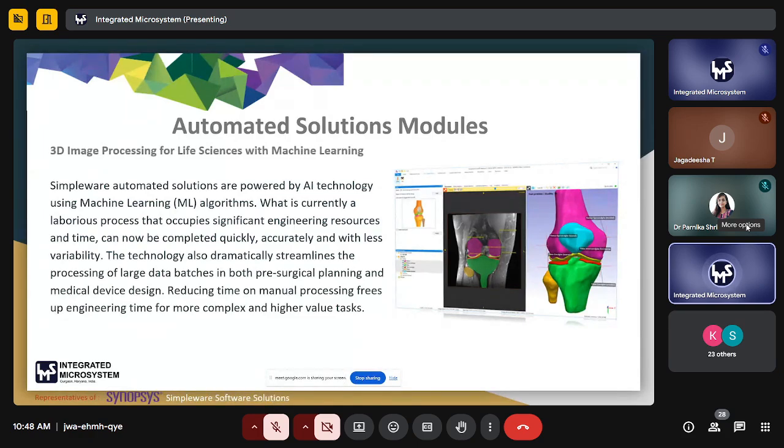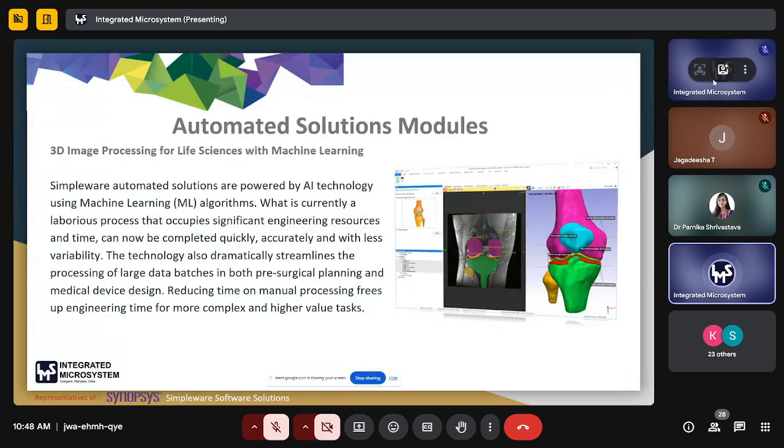These machine learning algorithms are trained on a wide range of anatomical scans and validated against ground truth models. What differentiates Simpleware's approach is its emphasis on generalization and reliability. Algorithms can process CT scans and MRI scans across different scanners, resolutions, and patient anatomies with minimal setup.